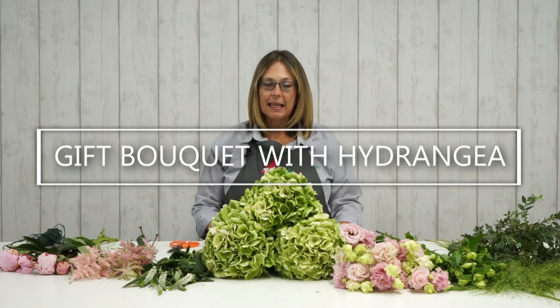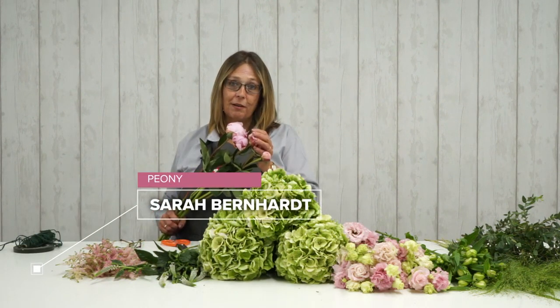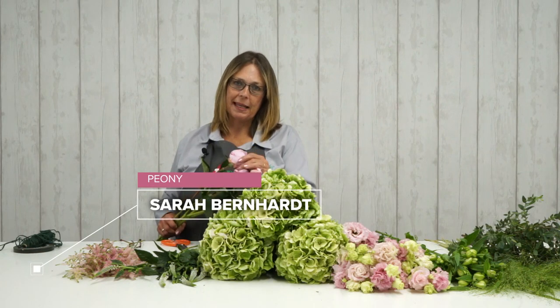Today I'm going to be constructing a hand-tied bouquet in this beautiful colour palette of soft pink. So for those of you who haven't met me before, my name is Debbie and Triangle Nursery here like to present some lovely ideas for you to copy and enjoy yourselves at home. So today we're going to be using everybody's favourite, the peony. This one is Sarah Bernhardt, beautiful soft pale pink colour with an amazing fragrance.